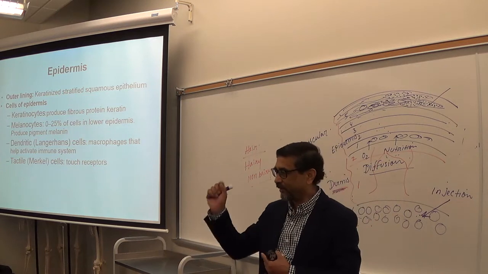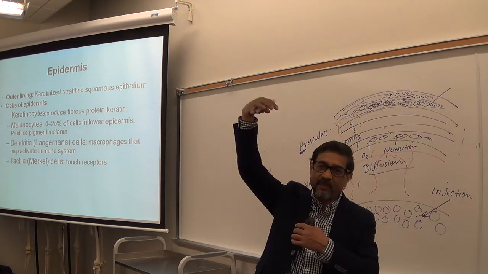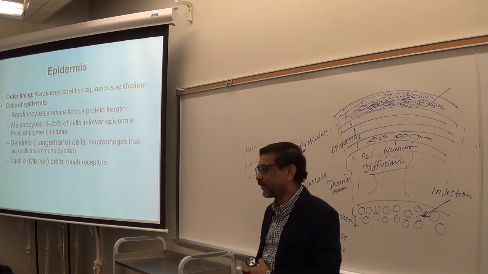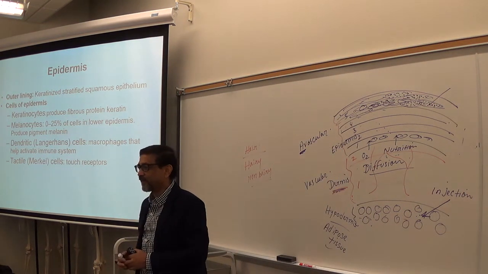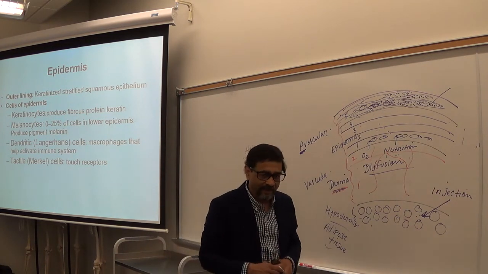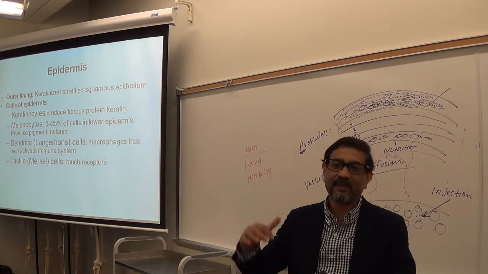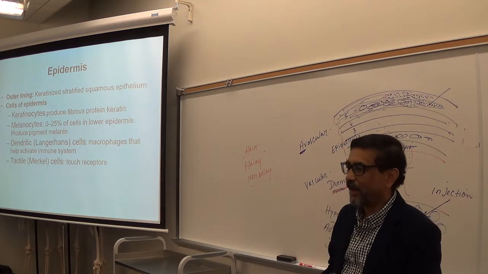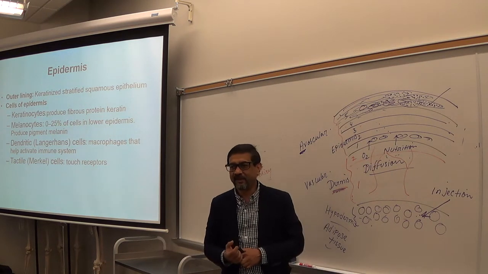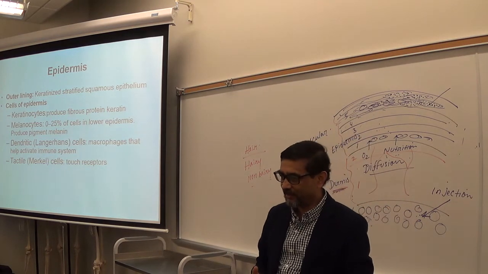Not only that, melanin is a pigment which protects your body from UV radiation. Okay, melanin then has two functions, I will say. One is it gives the color of the skin, right? And number two, it protects the body from what? UV radiation. Melanin forms a shield against UV radiation. So UV cannot pass through the skin.